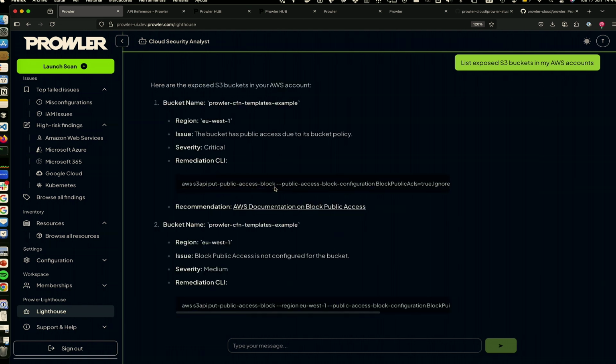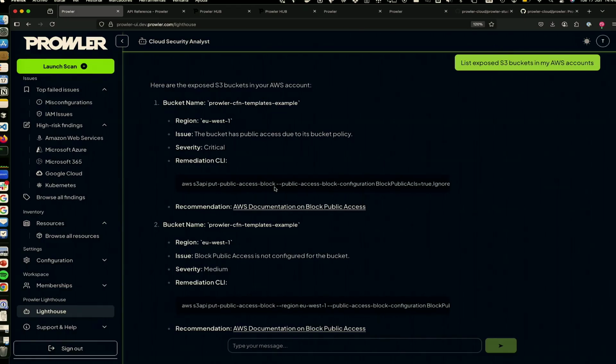In that case, our APIs have role-based access control. So any question, any query, any interactions that you do with our AI is going to have the same security as your user privilege in the Prowler platform. So we think that is the best practice when it comes to MCPs or when it comes to leveraging AI, right?